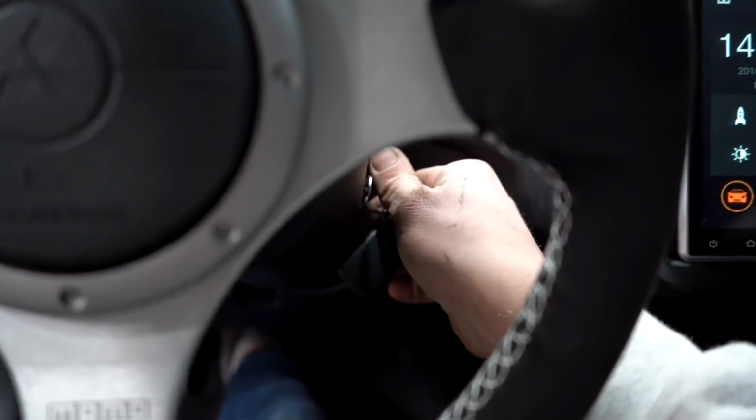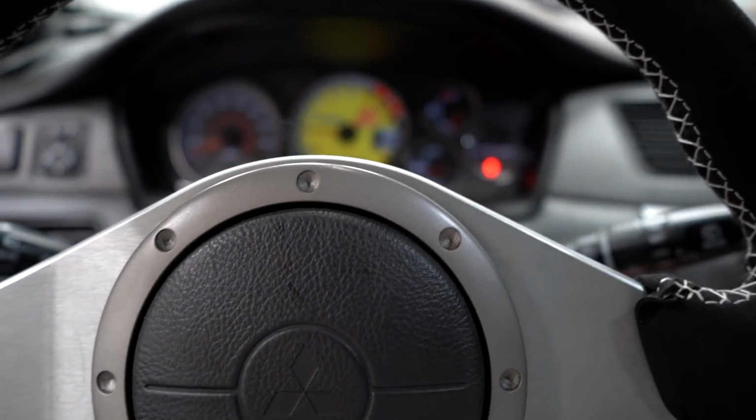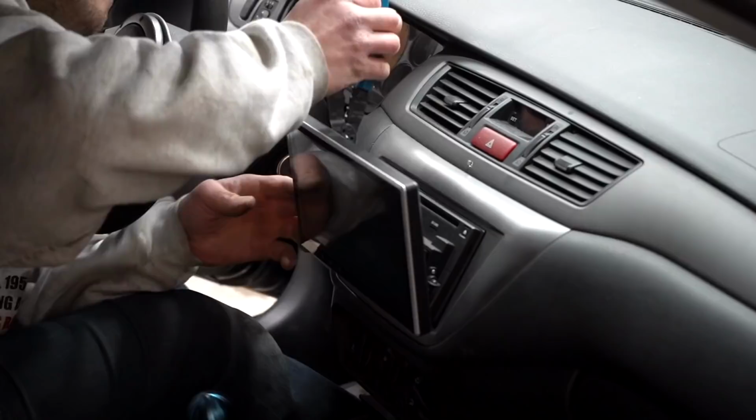See, if I turn it, it doesn't start, or it doesn't turn over the engine. But if you push it in toward the car, then it starts. So we got to get that switched out as well. First things first, let's do the radio.